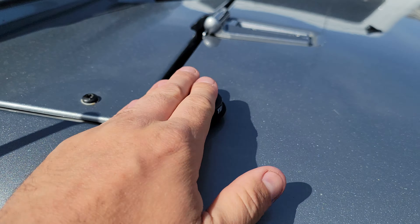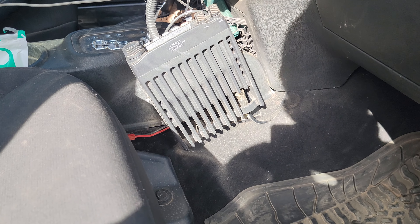The line comes through there, you can pop off this piece really easily and pull it through. It comes down here and out underneath — I put it underneath this plastic piece, which runs along under here and is really easy to take out. It then goes underneath the carpet, with a little bit of extra coiled up underneath there from that lip mount. I'm using Anderson PowerPole connectors, so if I ever needed to, I just unplug this, plug a new radio in, and I'm good to go.